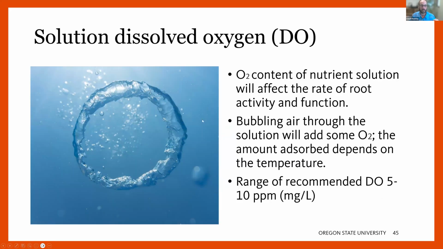The last one that I'm going to cover before I take questions is oxygen. So the dissolved oxygen, which is regularly known as DO, in the water has a major effect on root activity and root function, and therefore nutrient uptake. So this is indirect, but it is so important in hydroponics that the solution has sufficient oxygen. The recommended range is around 5 to 10 parts per million. I have seen recommendations much higher, but the consistent range across the different crops is around that.